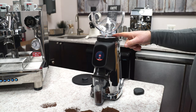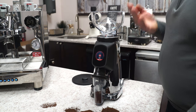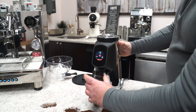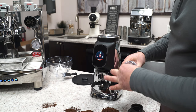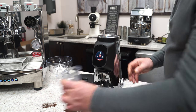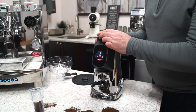A little bit of popcorning going on, but that all cleared, which is nice. Popcorning is when the beans are bouncing up and down. Okay, let's take the hopper off. And this grind is unbelievably fine. Definitely Turkish. Now let's take a look on the inside.